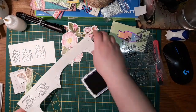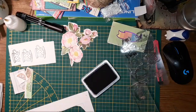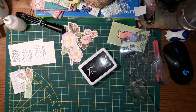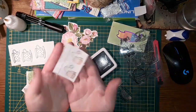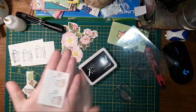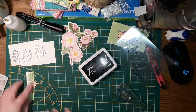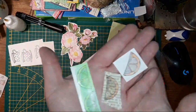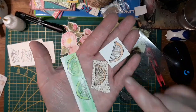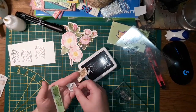This paper is not glossy, or it doesn't show any gloss, but it's thicker, and the ink sits on top, so it needs a little while to dry. Just keep that in mind as well. Maybe you can see this. This is from the same stamp right here, and I colored it with a tea bag. Another thing is these small pieces of fruit, lemons, or I mean, these are probably more oranges. You can use really whatever paper you have lying around.